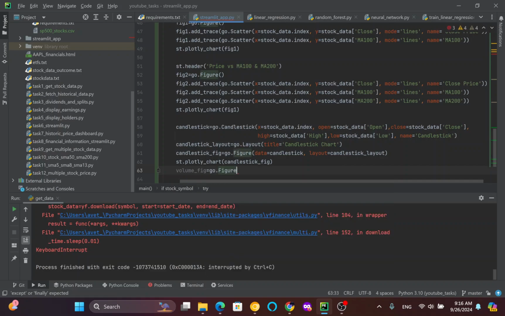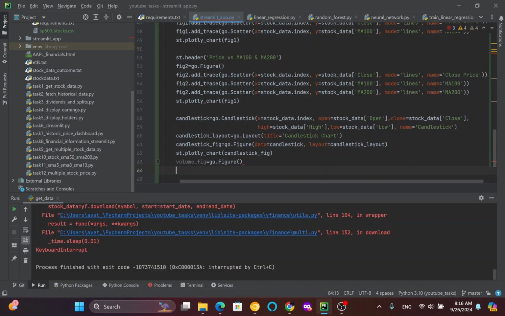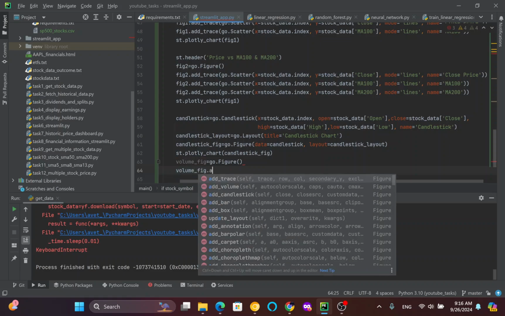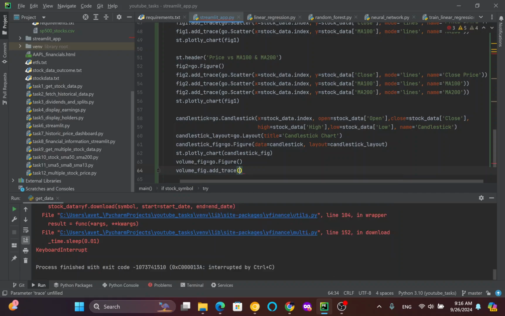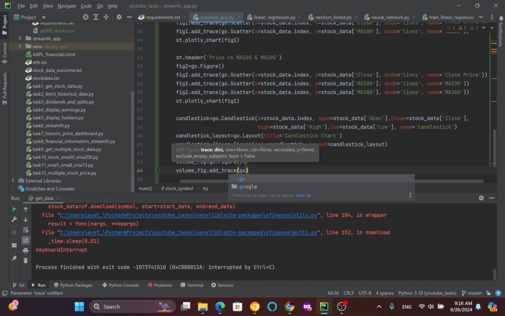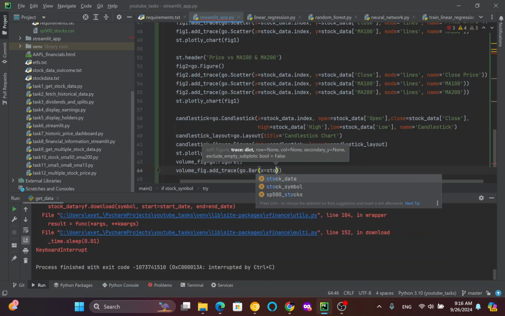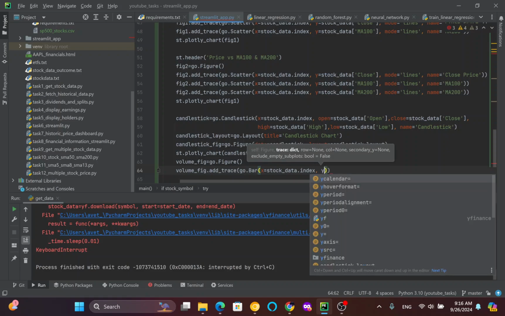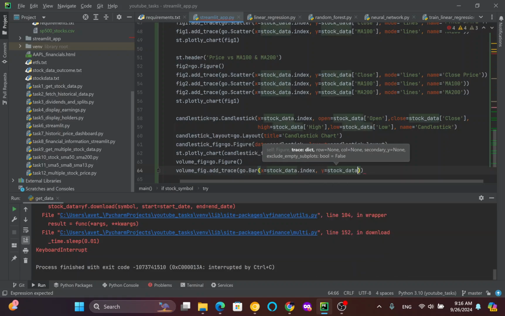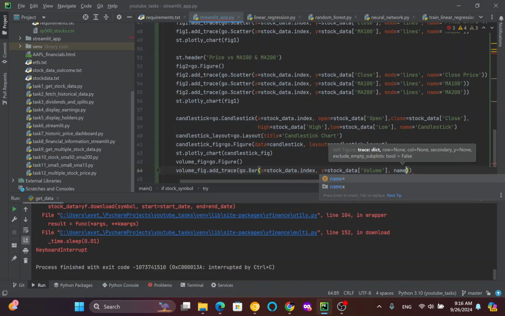Go.Figure empty for a while, volume fig.add_trace, and it will be go.Bar, where X will be stock data index, Y will be stock data volume, name will be trade volume.